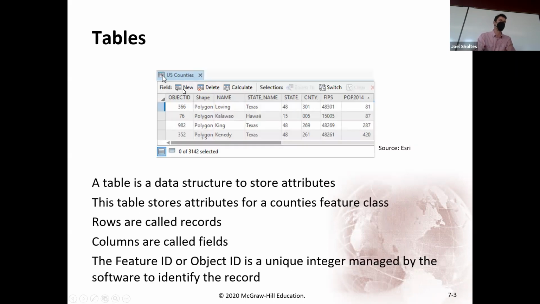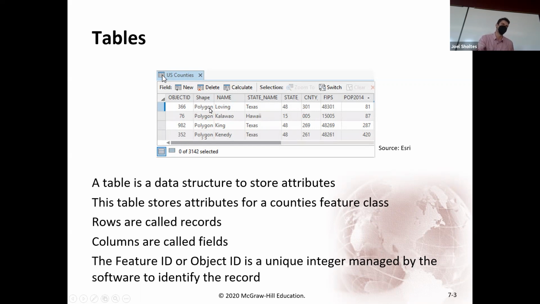So here is an attribute table. Does anyone remember how to access this in GIS? Right click on the layer over in the contents pane on the left. Yep. And then there's like a list of 20 things that pops up, but attribute table is in there. Yeah, and it'll open the attribute table on the bottom. Typically, there's going to be an object ID, and this is a unique ID for each element, each point, line, or polygon.